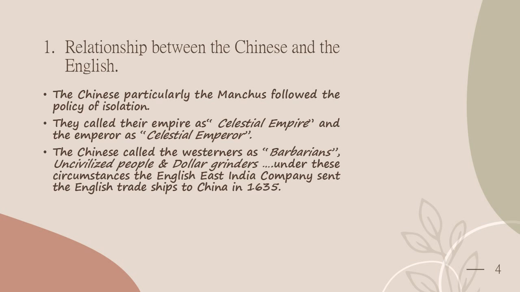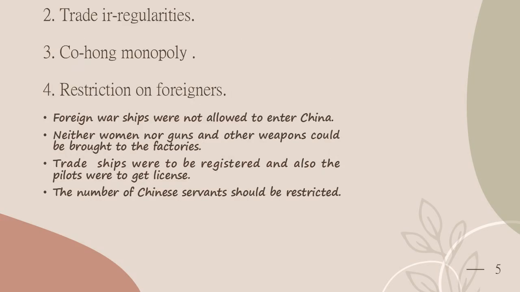Under the leadership of Captain Weddell, however, only after 1699 the English began their trade in China. In the year 1715, an English factory was set up at Canton, after the passing of the Royal Edict of 1757. In 1793, Lord Macartney visited the Chinese court to get trade concessions in China. He was not able to get any success. He was followed by Lord Amherst, who came to China in 1816 for the same purpose, but he left China without visiting the Chinese court because of the policy of Kowtow.